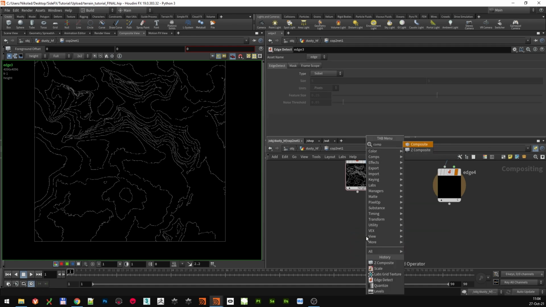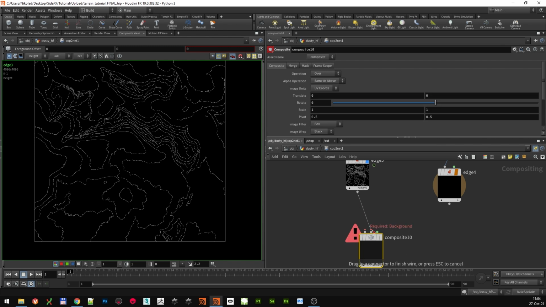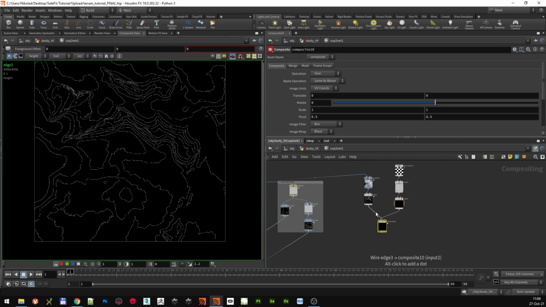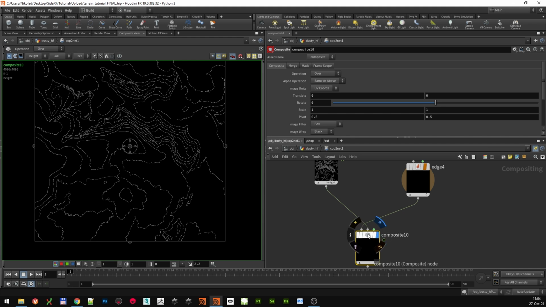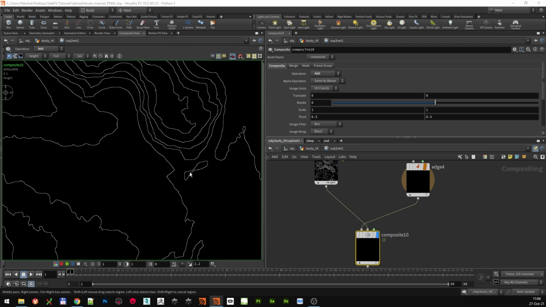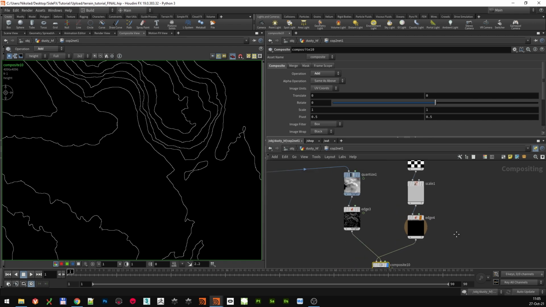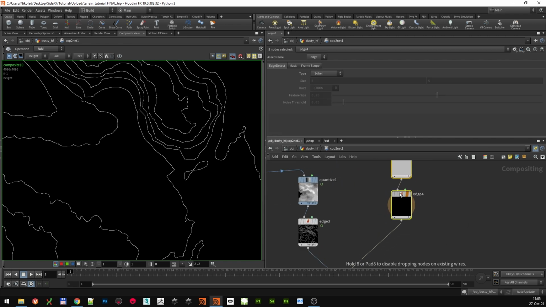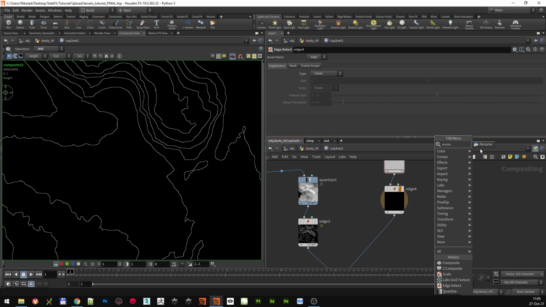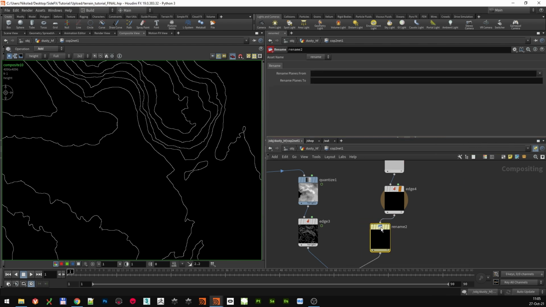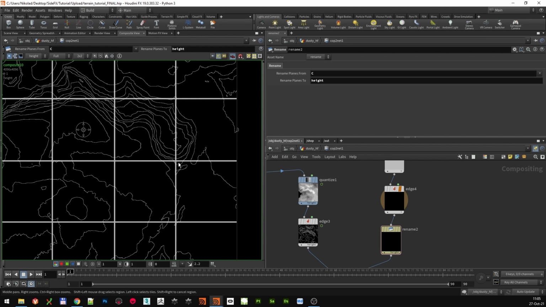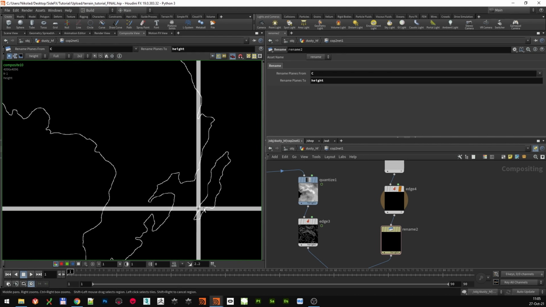Again, I dropped the wrong node. Now it's a zcomp, a composite node. So this is my background. This is my foreground. Okay. And this I want to set to add. And you see that nothing actually happens right now. What needs to happen is that I'm mixing slightly different channels. So in order to do this, I need to do a couple of things. First, I need to rename one thing. I need to rename C to height. So I'm mixing the same channels, and now I am basically getting what I want.